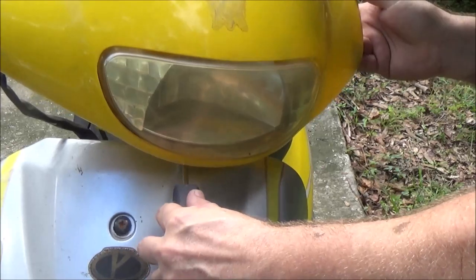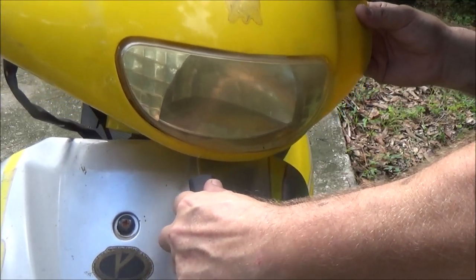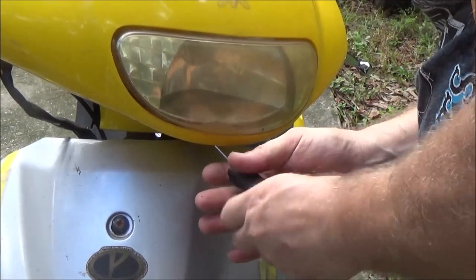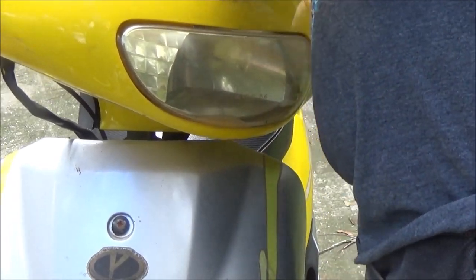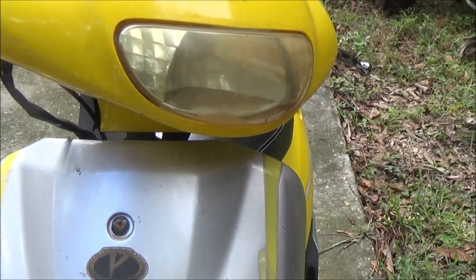Where's the... Oh. Not lined up. You can look down in here and you can see the hole it goes into. There we go. Now make sure your top... Put in there like that. That one's not tight yet.